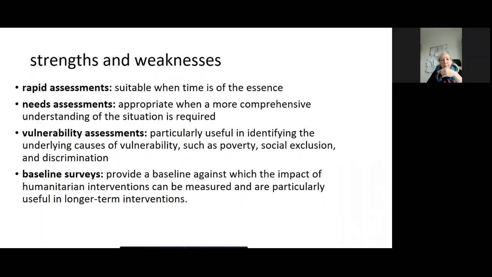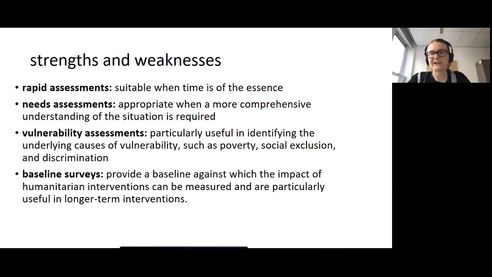Yeah, it's okay. I have one question. For example, if we would be considering a situation like currently, for example, in the UK, I think it's quite a hot topic as well, with the cost of living crisis. What type of intervention would be used for this? Like, which one of those options would that be? Baseline surveys or vulnerability assessments?